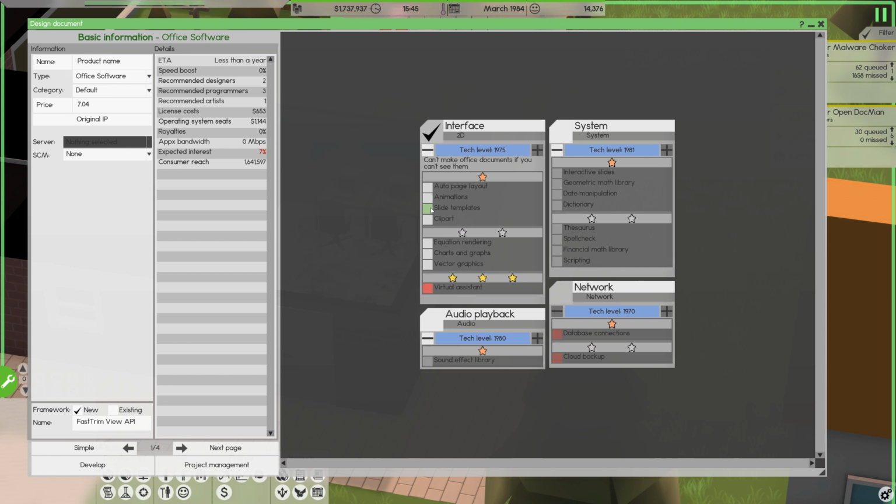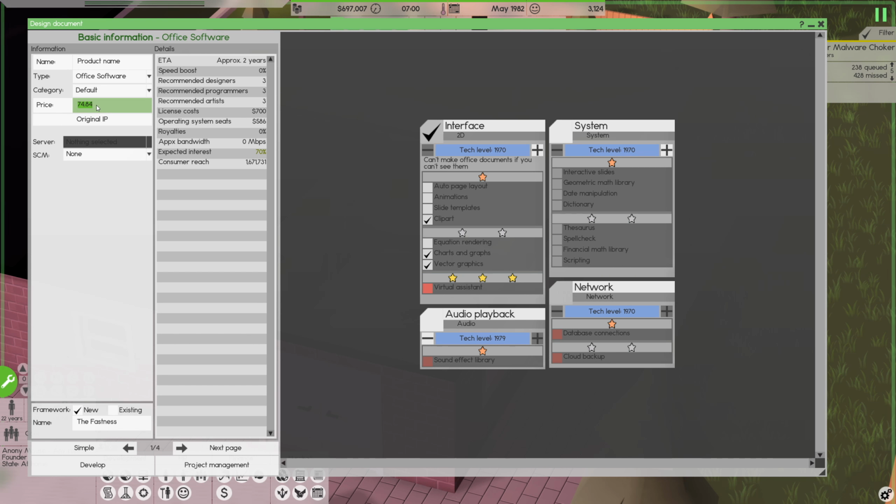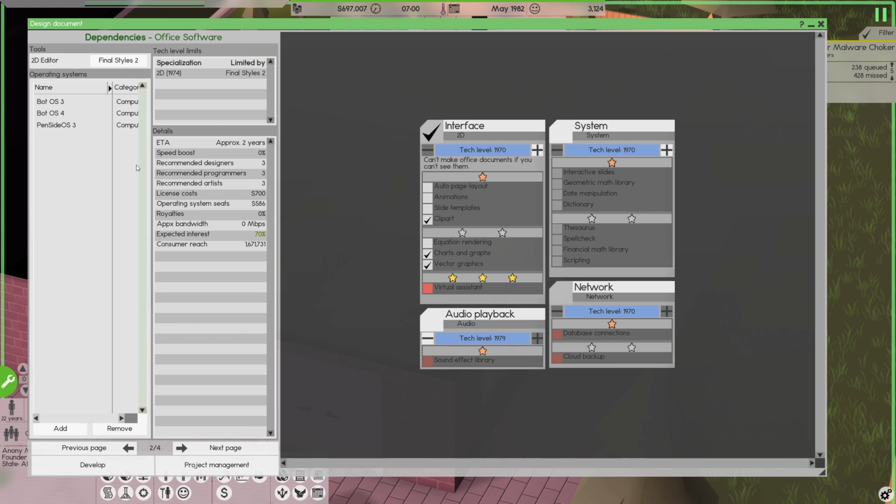So it's pretty simple, but you have to play around with that and make sure that you can do it before you actually commit. And that maybe if you have the money, you can just hire more people to join the team and finish the software. That's not usually a big deal. If you want, you can change the price. I always recommend lowering down the price. It's good, makes people more interested in what you're doing.